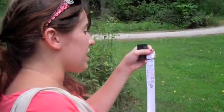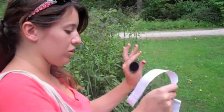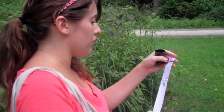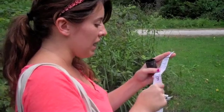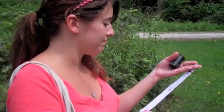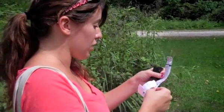This is the logbook. This is in every single geocache, whether it's just a small geocache that only holds the logbook or whether it has different trinkets inside of it. And basically all you have to do is put the date and your name, and that way whoever hid it can come back and see how many people found their geocache. And you can see how many people found it before you. So quite a few people found it before us.